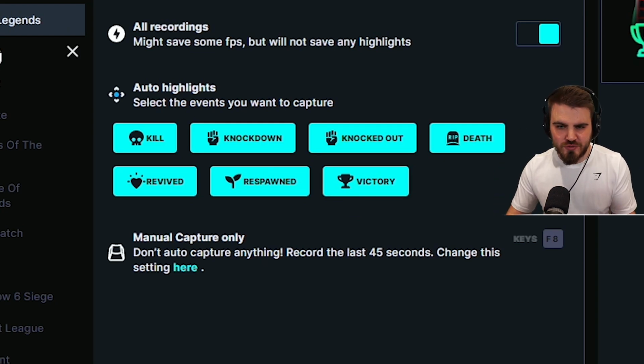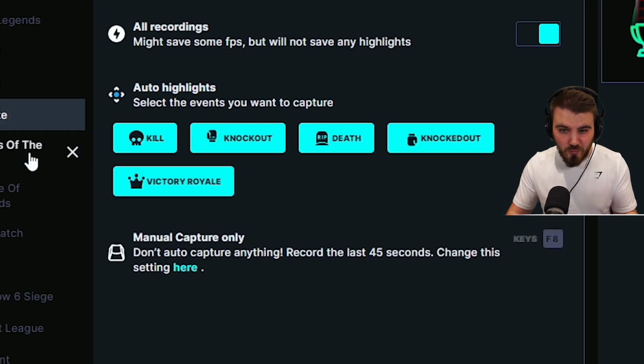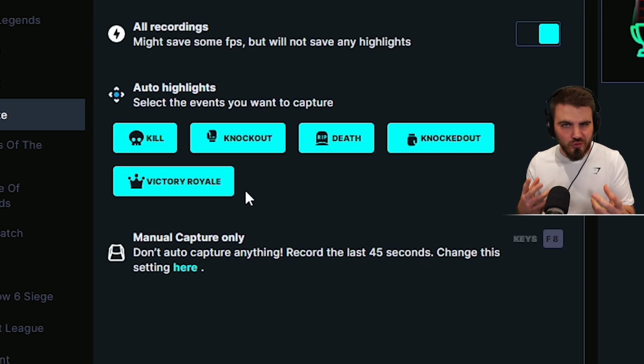Different games have different auto-highlights. CSGO has less, just things like kills, headshots, deaths, assists. Fortnite, kills, knockouts, victory royales. So it's all game-specific, it's not just general stuff, and it means that a bunch of different games are supported.